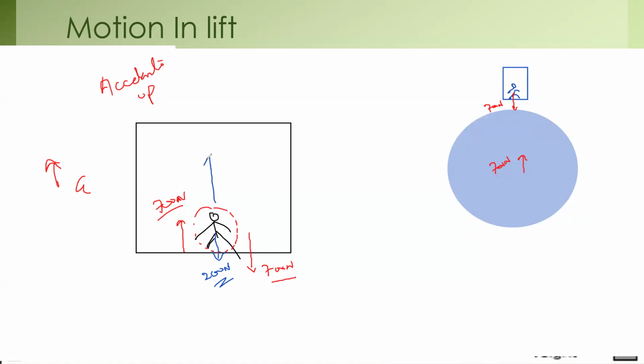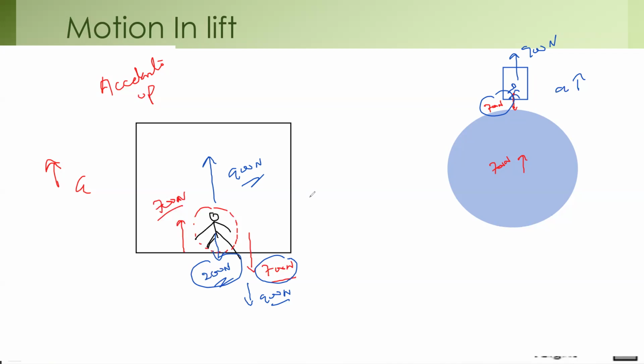So as a result, what will happen? Now there will be a normal contact force. What will the normal contact force be? Because the weight was 700 and because of your inertia, you try to push the ground with a force of 200 Newton. So what is the total downward force? The total downward force is 900 Newton. So if the total downward force is 900 Newton, the total upward force will also be 900 Newton. And the force of gravity, the weight, is 700 Newton. So with reference to the earth, you are accelerating.